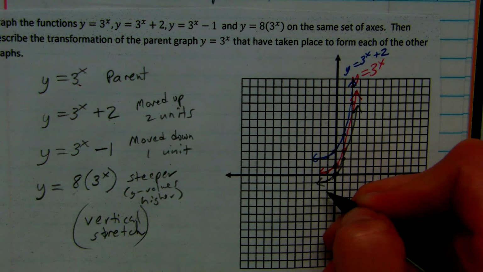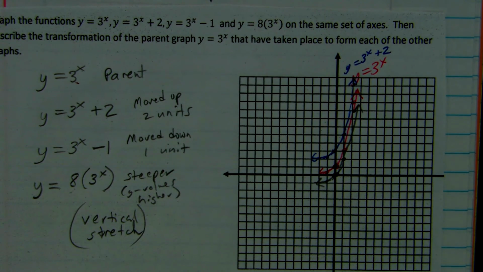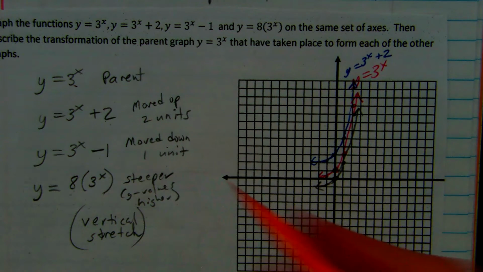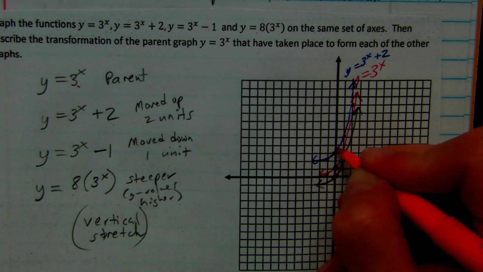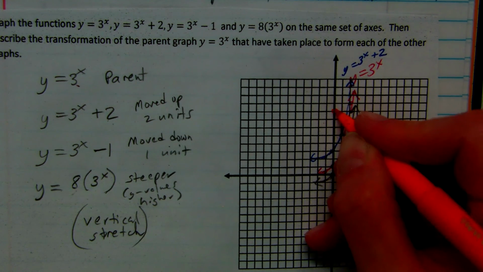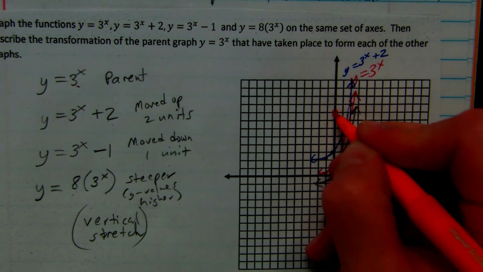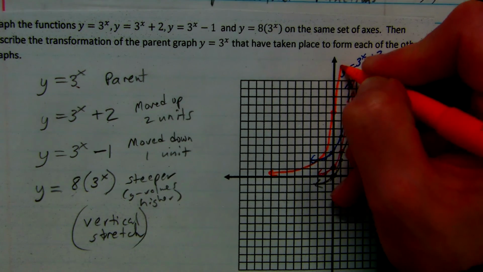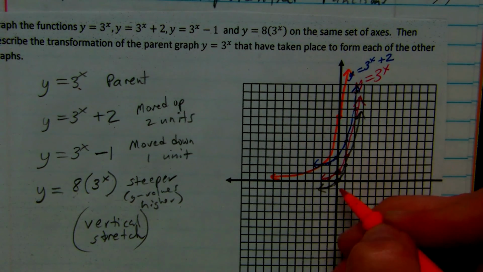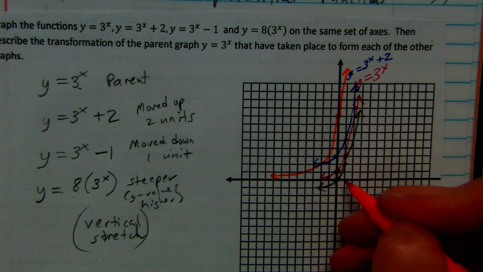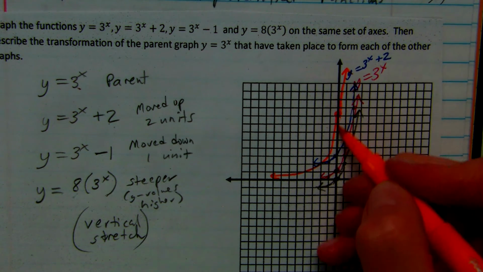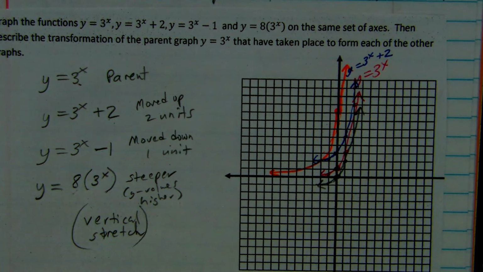And then the 8 one is the one that's the most tricky. That's the one I'm going to do in orange. And so instead of going through at 1, it's going to go through at 8. 1, 2, 3, 4, 5, 6, 7, 8, like this. Okay, and it's going to go back down like that, and then it goes up like this. So this one, instead of being down here at 1, it goes through at 8. And then I'm just getting kind of the general shape in there so you can look at it.